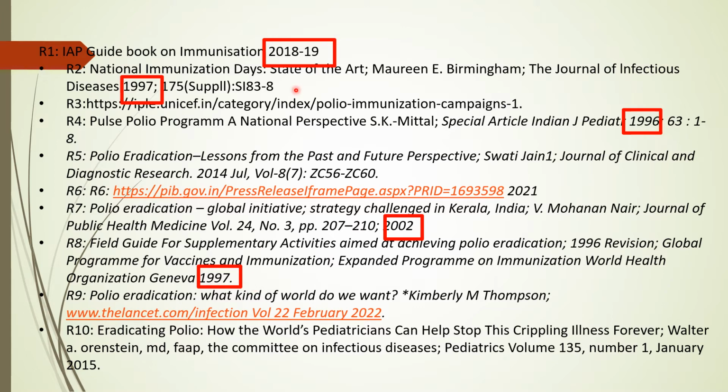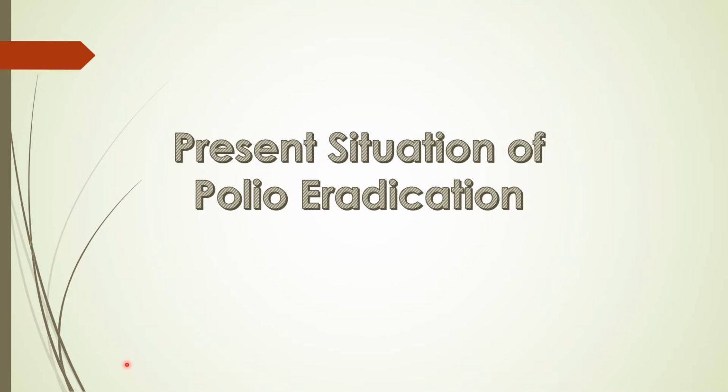The rest of the literature doesn't discuss pulse polio and only talks about polio eradication and polio endgame. Therefore, both the IAP as well as the world literature, the author seems to fight shy of discussing the relevance of this program. If we had to get an idea about the relevance of the pulse polio, we had to first know the present situation of polio eradication.